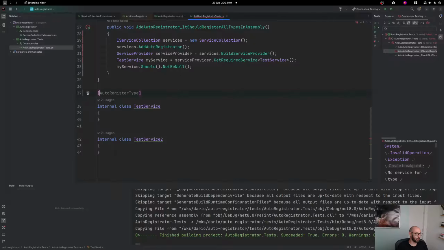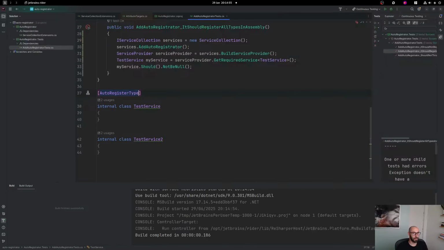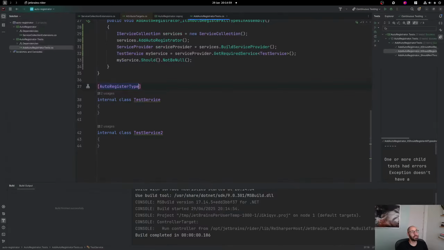What we need to do is decorate this class with the attribute, and my test now should pass. That's cool. Perfect. So we got the really basic behavior we were looking for: a simple attribute that allows us to expose registrations of types into our service collection.